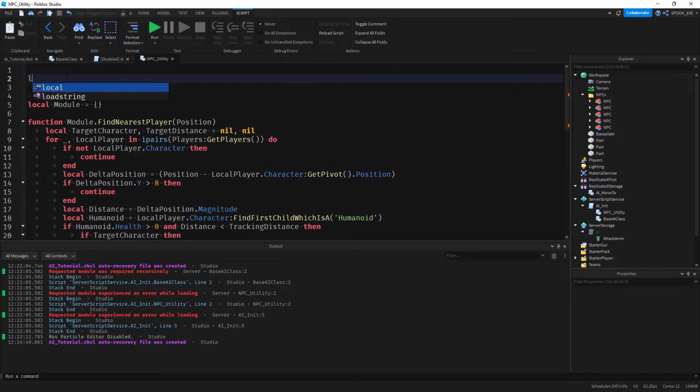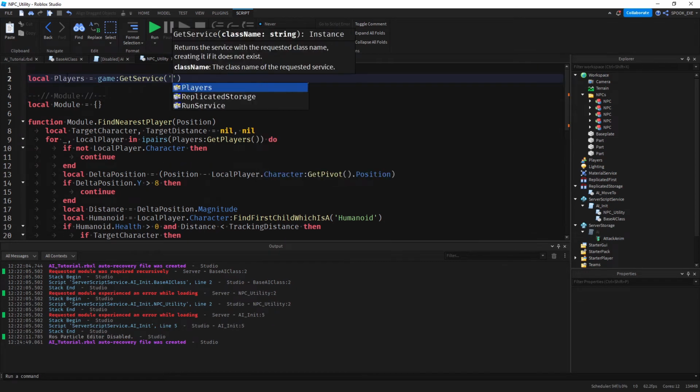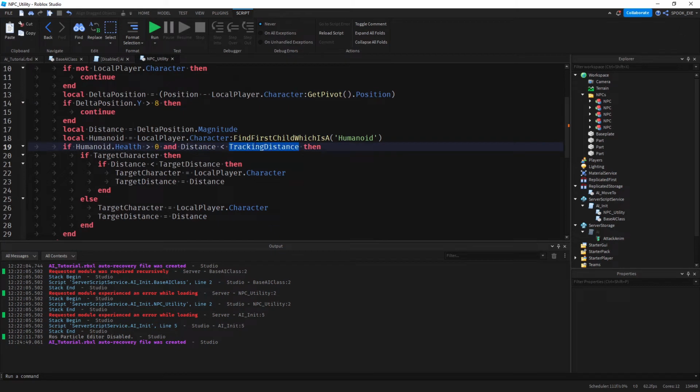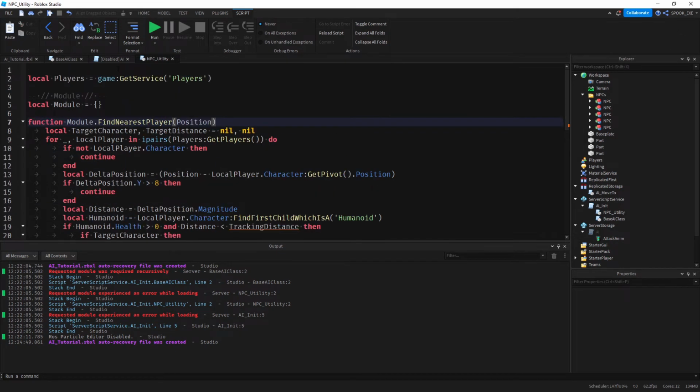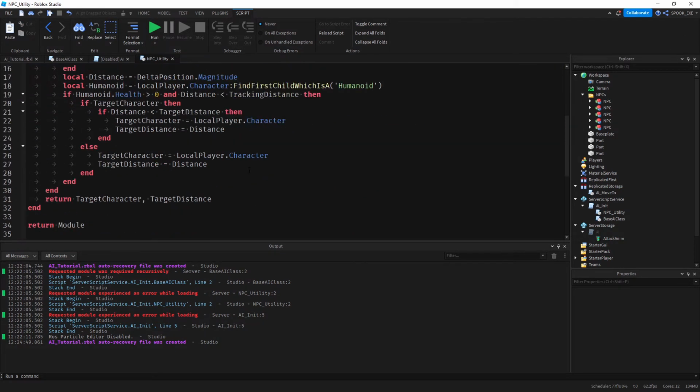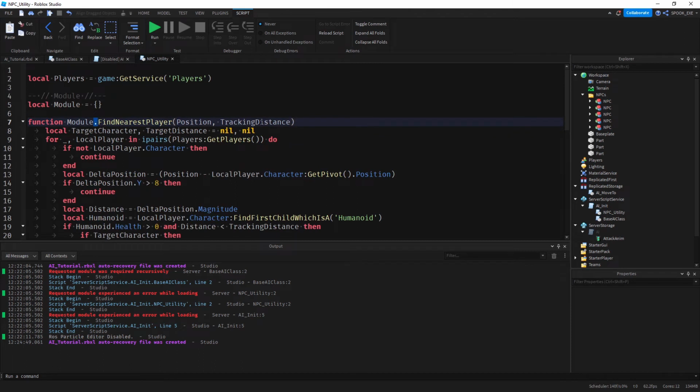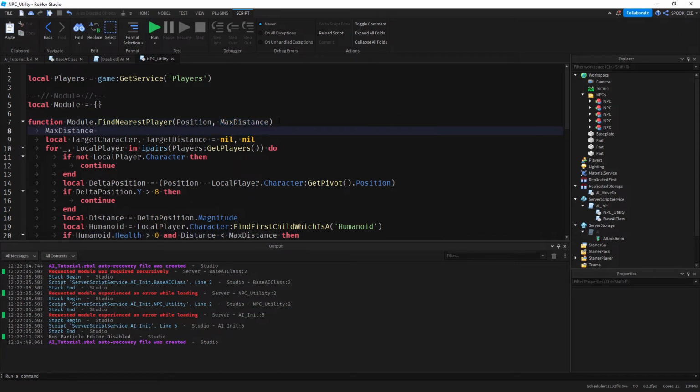We need the players. Now, also notice that we don't use tracking distance here. Oh, we don't have a tracking distance, so let's add that as an argument. And there we go. And this actually will be max distance, not tracking distance. And then we'll set it so max distance equals max distance, or let's just do math.huge.